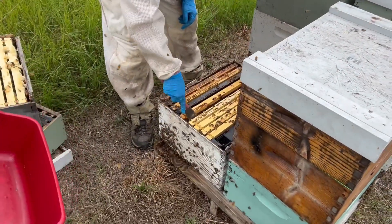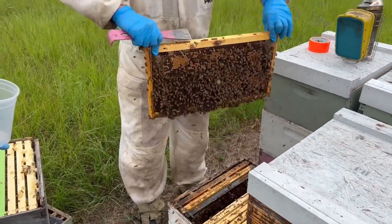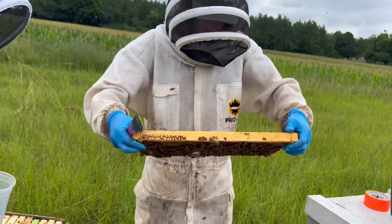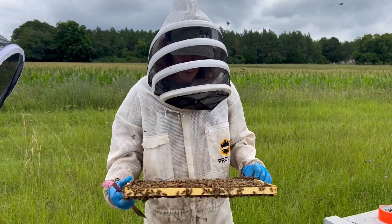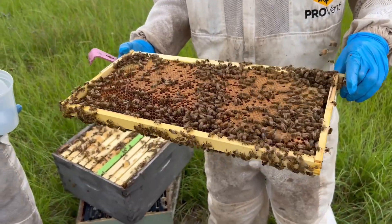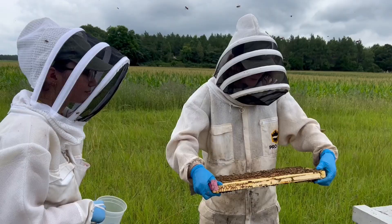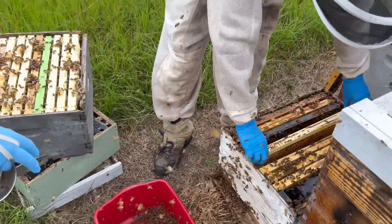We got down to the last one. This is one of my new queens that I grafted. I'm interested to see what the brood pattern looks like in this thing. It's pretty good — bees look pretty calm, pretty healthy. Got a little bit of drone brood on the other side; that's all right. I think drone brood can be a sign of a healthy colony actually. It definitely can be, especially when allocated in the right spots on a frame. We try to find slightly younger to older stage open brood, because that usually means the nurse bees are on this frame, and those are the ones that will be carrying the mites if you have low mite totals. And so we wait 10 seconds to let foragers fly off.